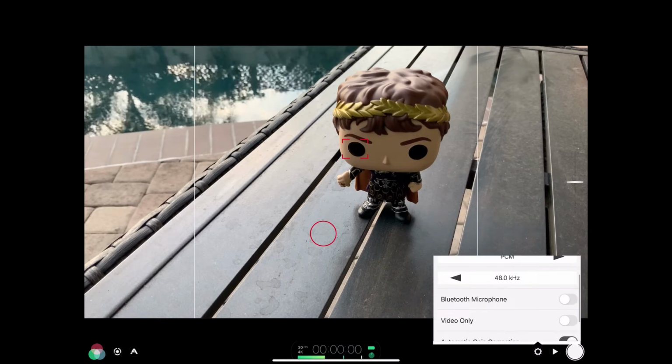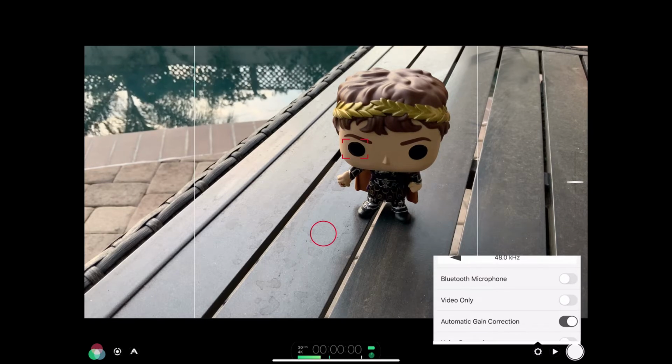And then it allows you to do Bluetooth microphones, although I've not found a Bluetooth microphone that is worth really sounding great yet. From everything from your AirPods on up, nothing's really sounding as great as real professional microphones, and I haven't found a Bluetooth one that has worked as of this video.